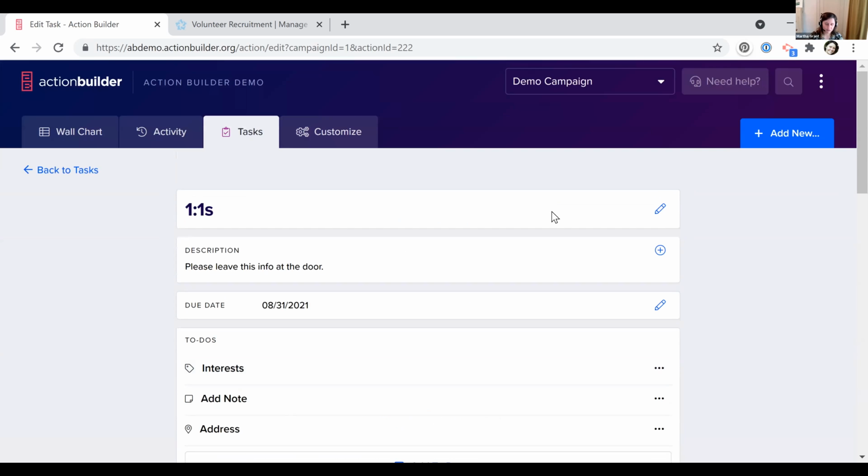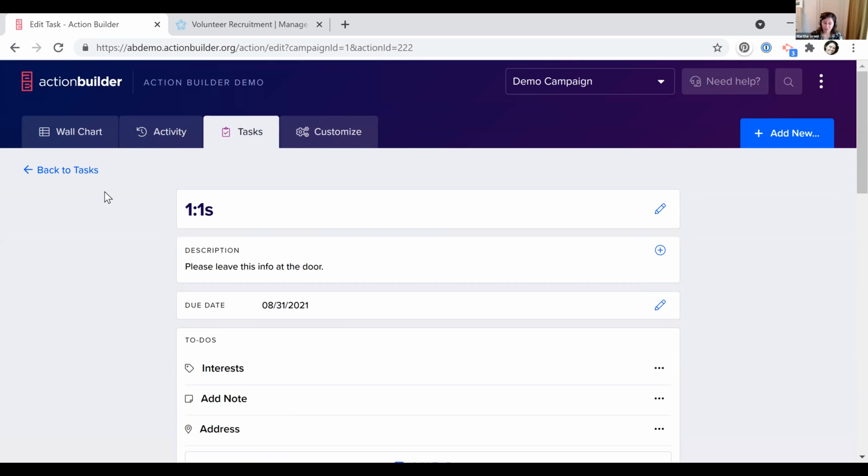So really simple to use. Might seem a little intimidating at first, especially given how fast I went through that. But this is something we'd walk through with you in detail as part of your onboarding process. And we think it's going to be a really powerful way of using the two tools together.